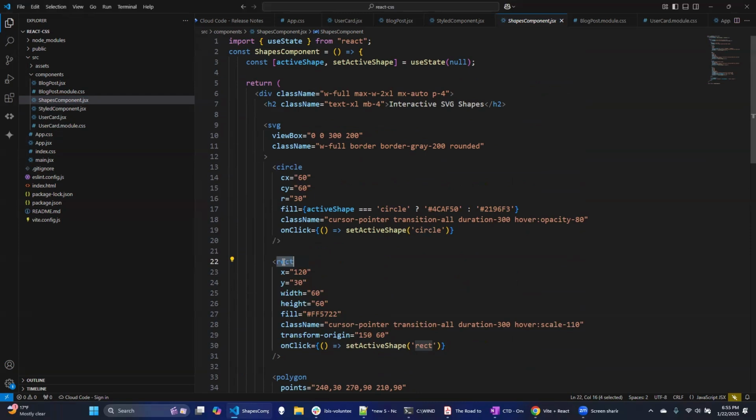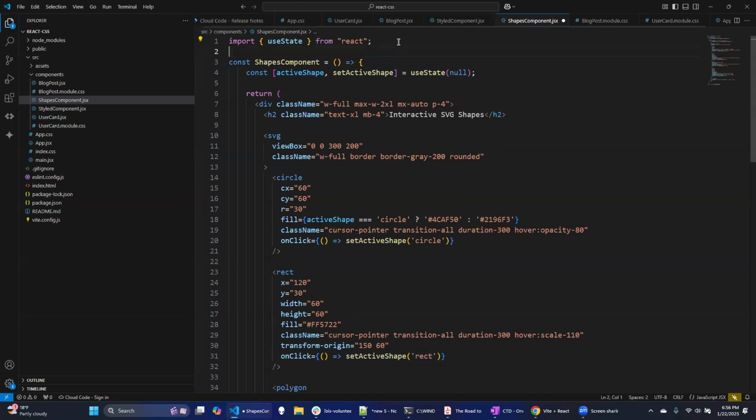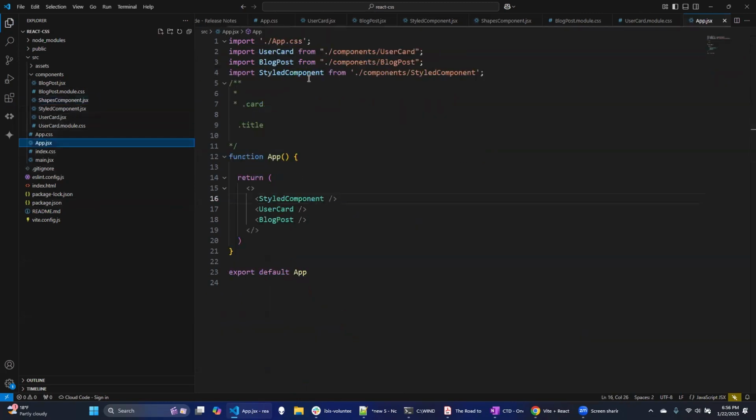I'd suggest you try if you have some free time. But SVG allows us to do the same using the SVG elements, and we can use the SVG inside our React component. So let's import our shape component in our app.jsx.